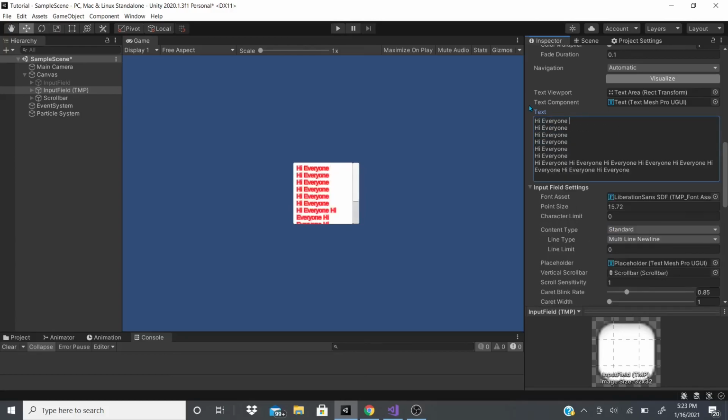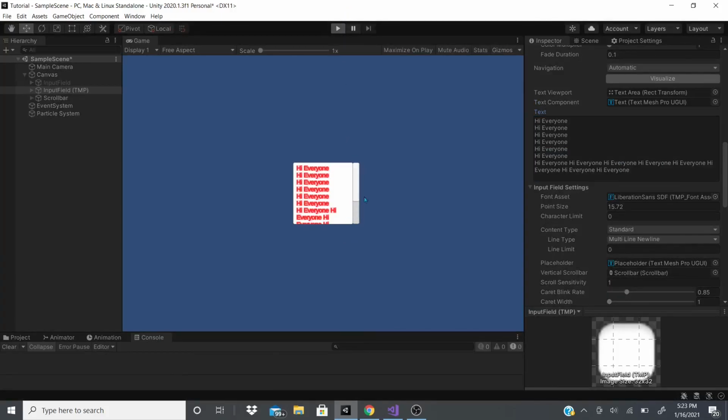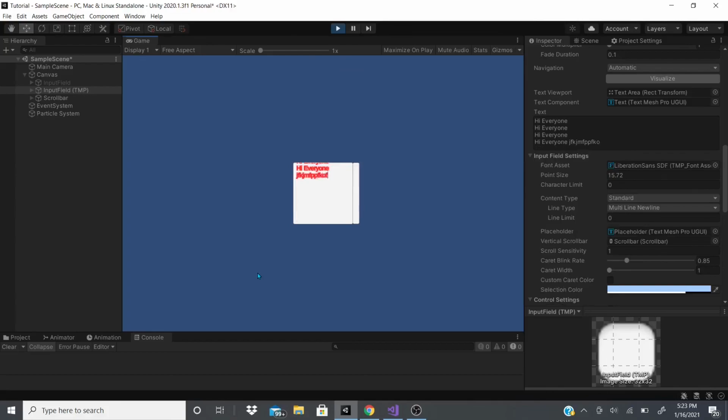Well, actually, I could go back. See, as you can see, there's now a scroll bar that you could actually mess with or play around with. And of course, you guys could have a bunch of text that makes sense. And as you can see, you could actually move it. And one thing you might notice is that you could actually edit it. Like someone playing could actually edit this text, which might be something you guys don't want. This might be something you want people to read and not to mess with.